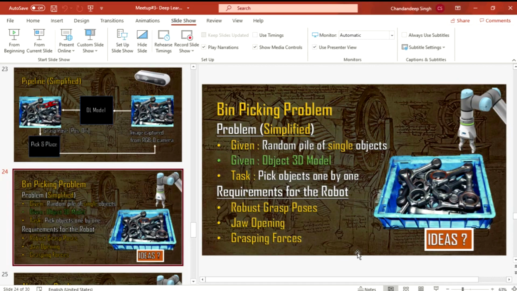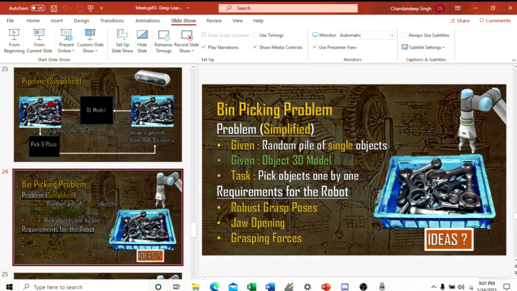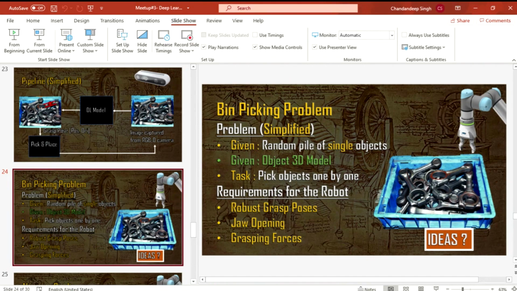I think we can extend the RCNN model to further train the Mask RCNN using the 3D mesh that you have provided as an input. The 3D model, you mean? Yes, the 3D model that you have provided. That should give us all the necessary information that is needed to make your robot move according to the need. Yeah, for sure.